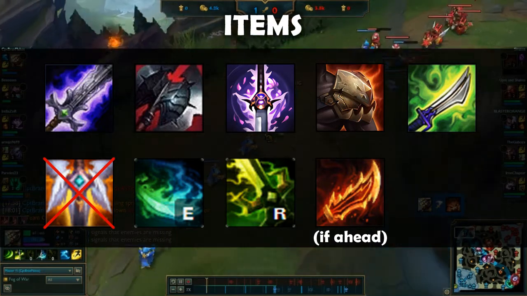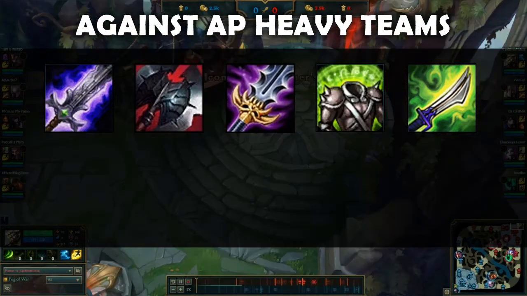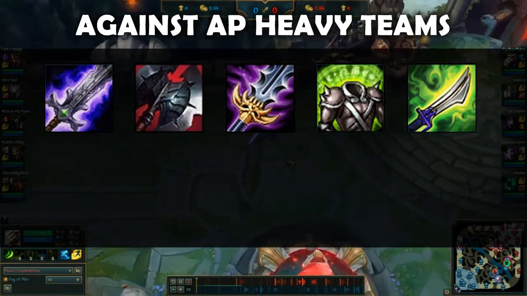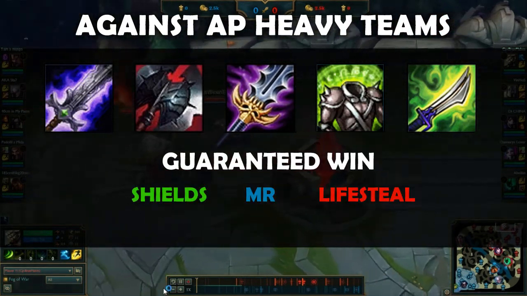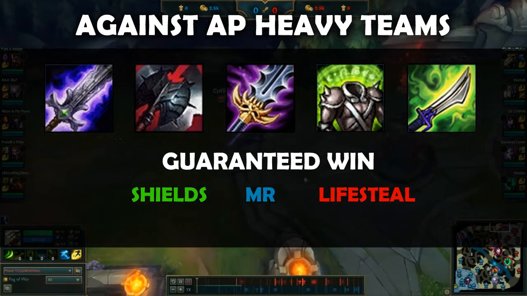If you do take the MR rune page, then you will build Blade of the Ruined King, Black Cleaver, Maw of Malmortius, Spirit Visage and Mercurial Scimitar. These items are basically an instant win because with the amount of shields and MR you have, no AP champ can burst you down at all.